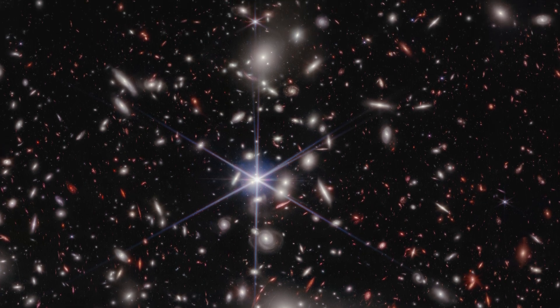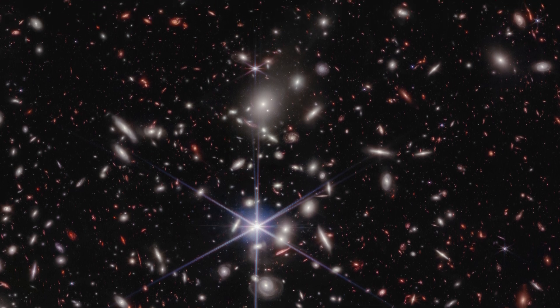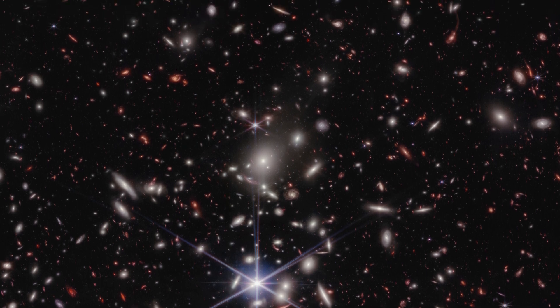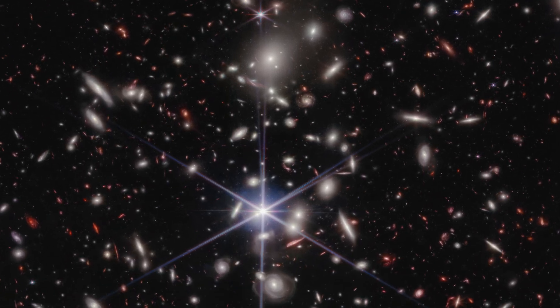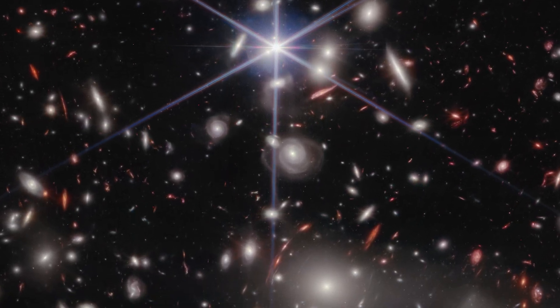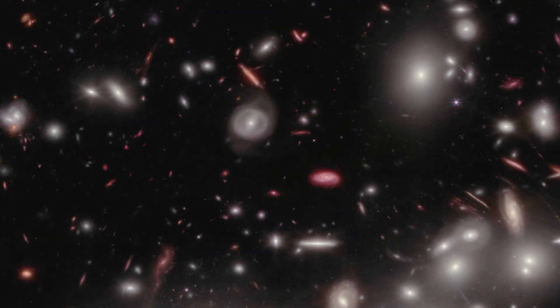Let's take a look deep into this image and point out a few interesting objects — just a few of the most obvious beautiful things I found. If you see other things you think are especially cool or worth talking about, let me know in the comments below. Let's start with some of the most well-resolved galaxies. Many of my picks will be spiral galaxies, because seeing all of that structure is so stunning. There's a big obvious spiral near the brightest foreground star in the image, which is beautifully resolved. There's also a nicely squished-looking spiral, a ringed-ish galaxy, and a gorgeous pink-coloured galaxy that I believe is much more distant, but I just love the colour.